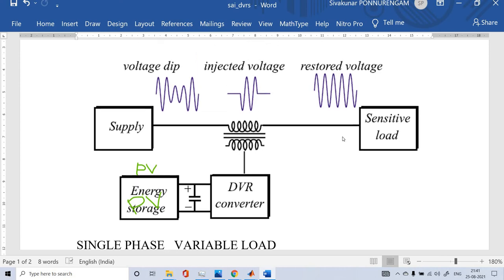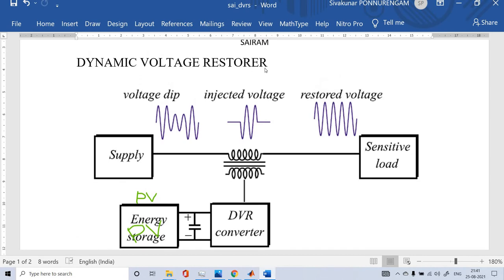I have also already published one video, which covered the single phase dynamic voltage restorer. It can be used for power quality improvement, to satisfy voltage sag control. In this video we are going to transfer the power from the PV to the load.